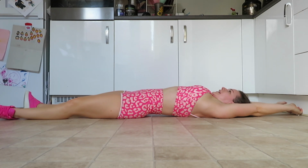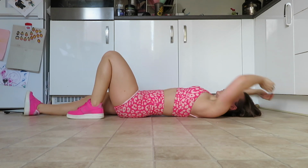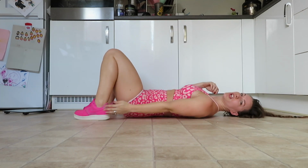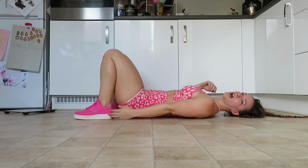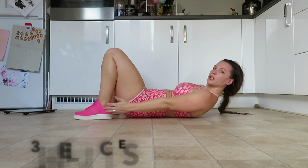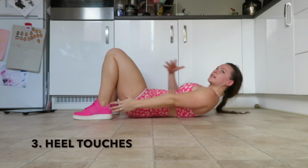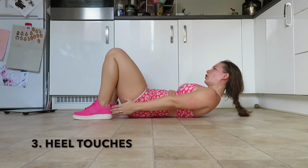Okay, next one is heel touches. So I say these look like baby seals. You're going to reach towards your heels, side to side. Lift up your chest and the head. Reaching side to side. Try not to tense your neck too much.